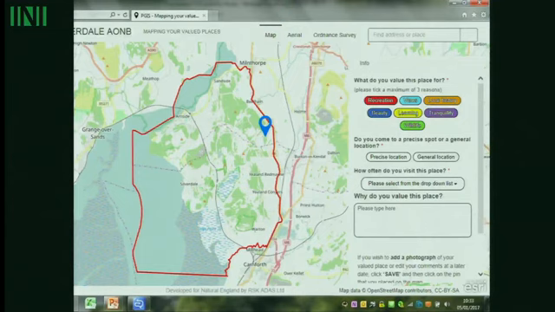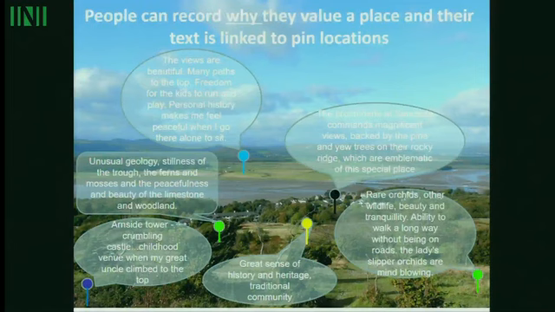And when they go online, they can also provide a bit of narrative about how they enjoy the landscape as well. So this is the sort of material that we get back: virtual pins stuck in maps and a narrative about why people enjoy those landscapes, and also narrative relating to how the landscapes are changing. This is really valuable stuff about what's in people's minds and their cultural values, the qualitative aspect that we need to match up with the quantitative data that we're perhaps in this room most interested in.